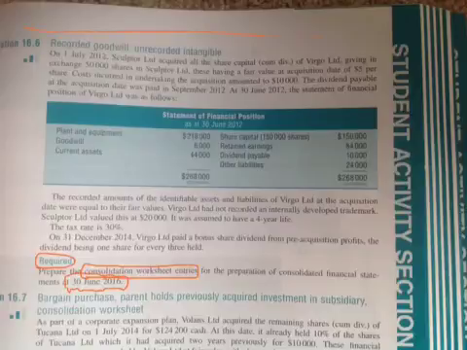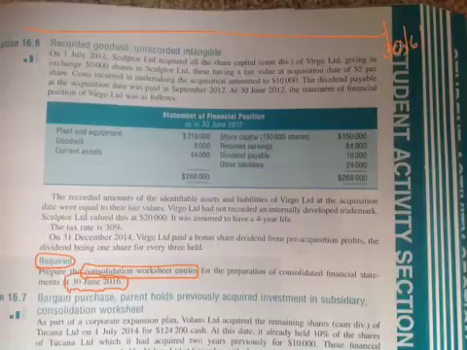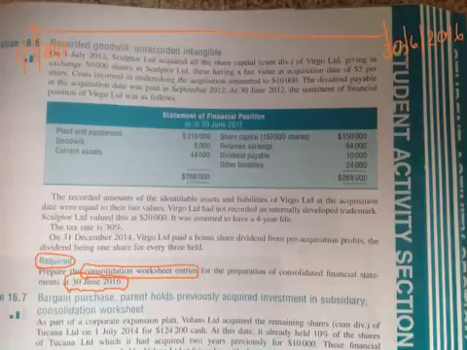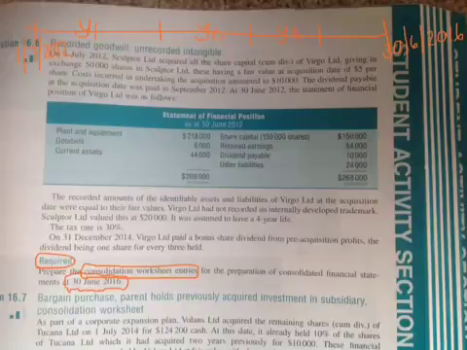Now, I always find it handy to make use of a timeline just to give an indication of where we are with regards to the information. So we see it starts on the 1st of July 2012. And we're now busy with the financial year end 2016. So there will be 2013, 2014, 2015. So that was year 1, year 2, year 3, and we're busy with the 4th year after we've acquired the subsidiary.